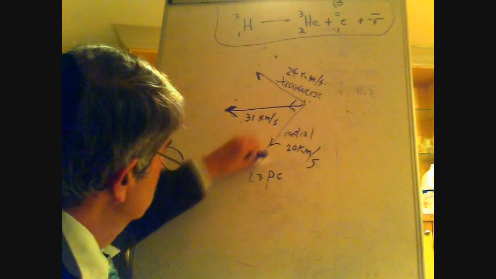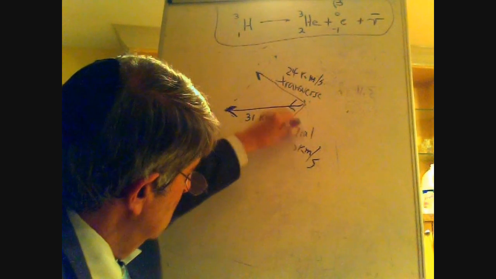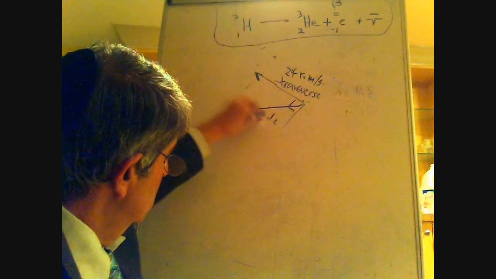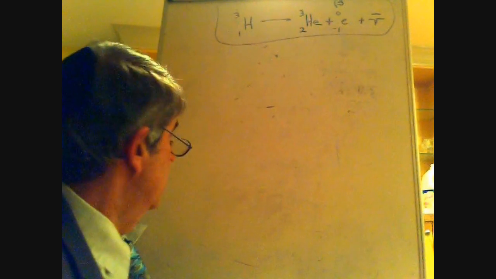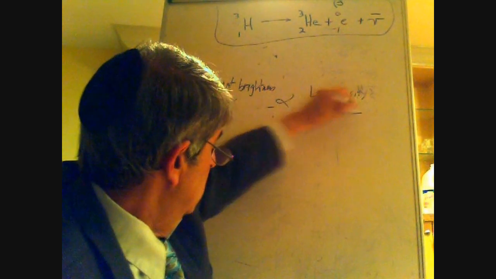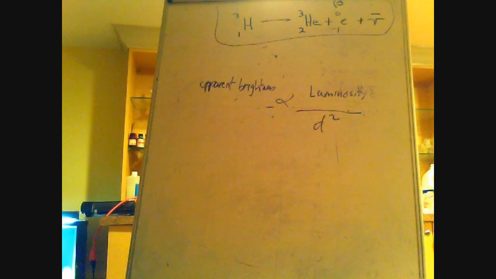So if all stars were at the same distance, then we could just say that their apparent brightness was their luminosity. So it wouldn't really make any difference. But all this is really telling us is that the apparent brightness is proportional to the luminosity and inversely proportional to the distance squared. Then you could have 2 objects, same apparent brightness, if one of them had a luminosity that was 100 times as great, but it was a factor of 10 further away, both of those stars would appear to have the same apparent brightness based on this.